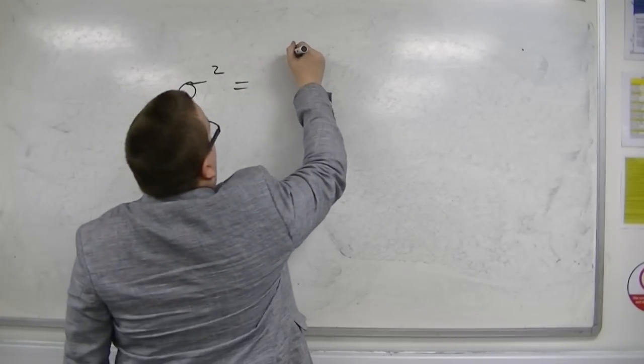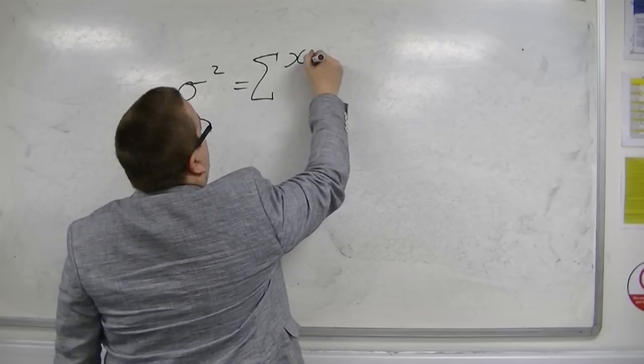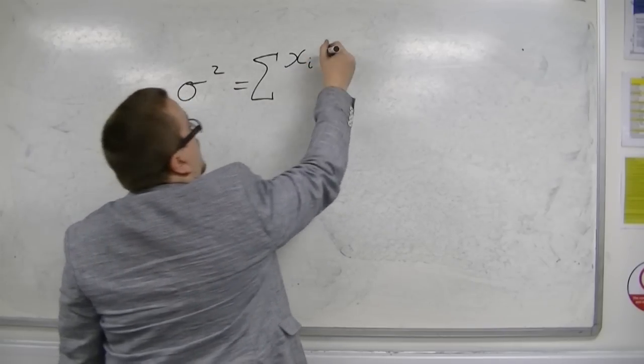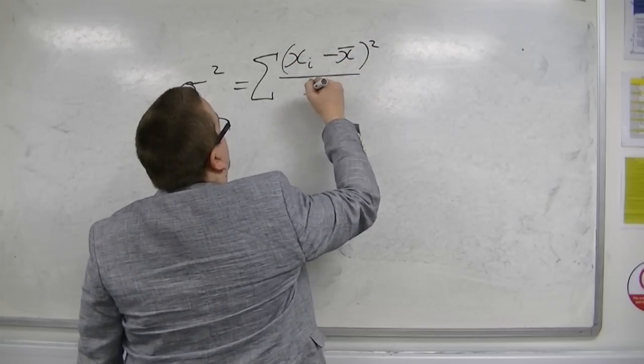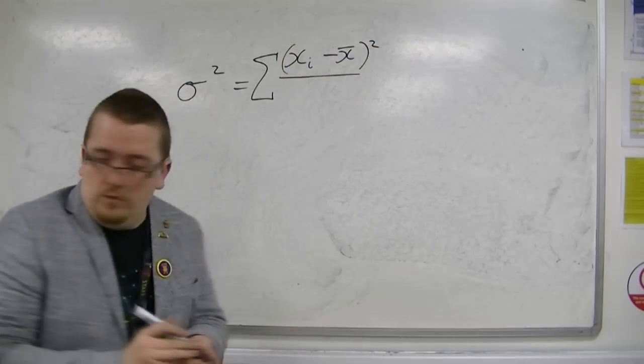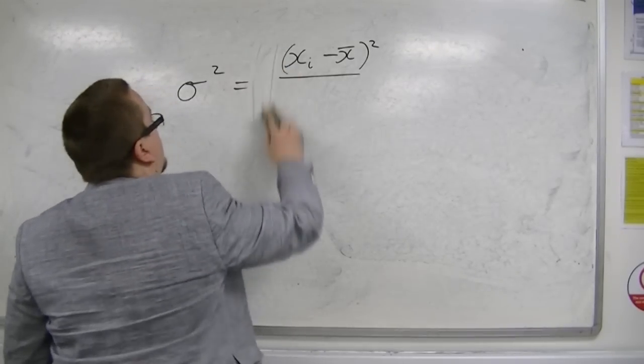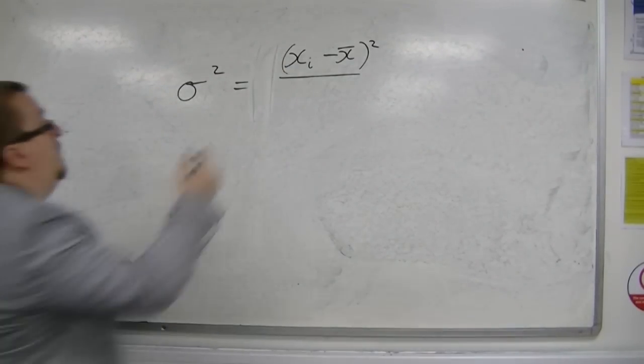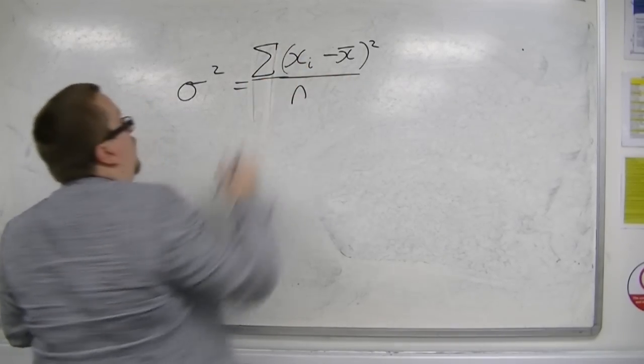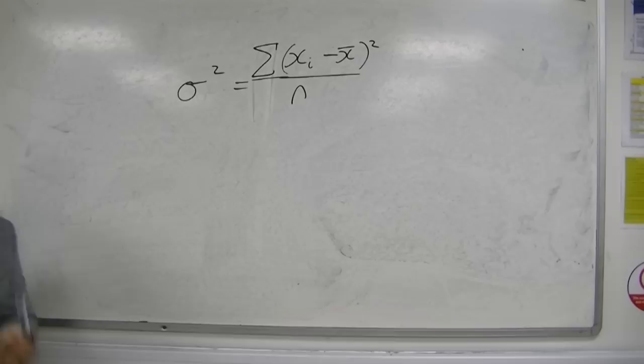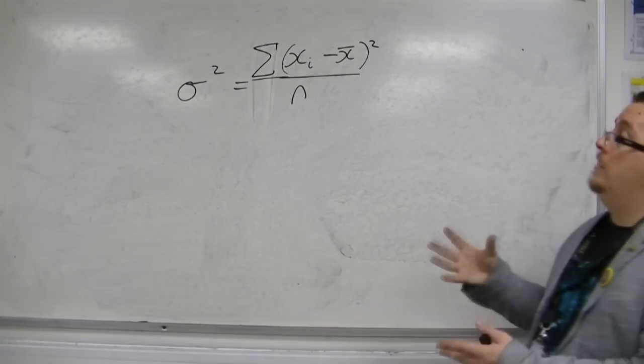...that would be the sum of each of the elements, take away the mean, squared, and divide that... Sorry, I've written this in a wrong way. Let me try that again. Put the summation symbol down there. So the summation of the xi's minus x̄'s, all over n. So this was the variance, as it can be calculated.